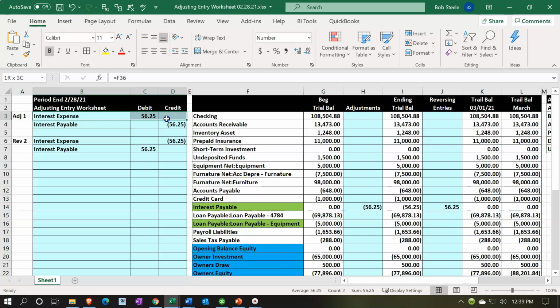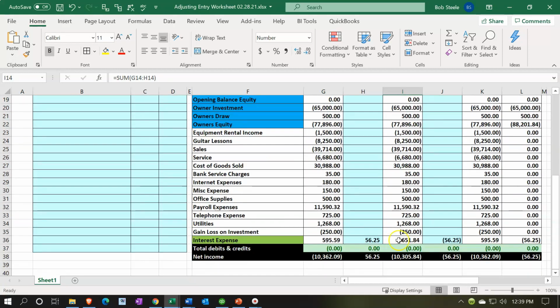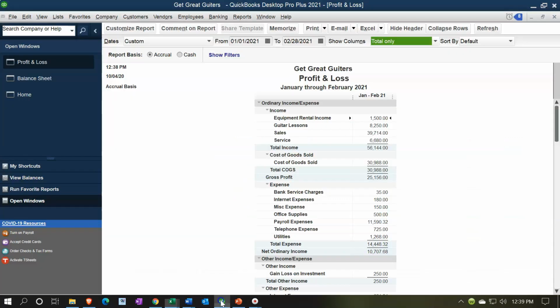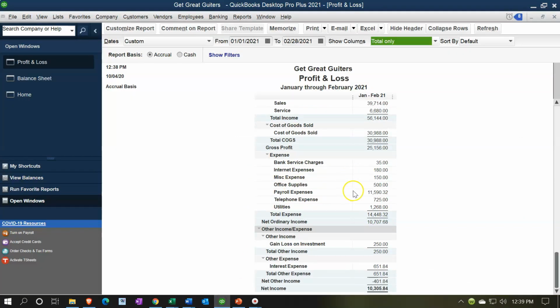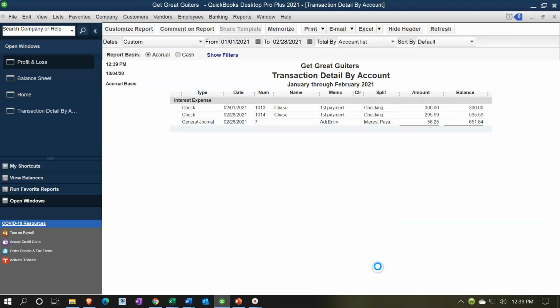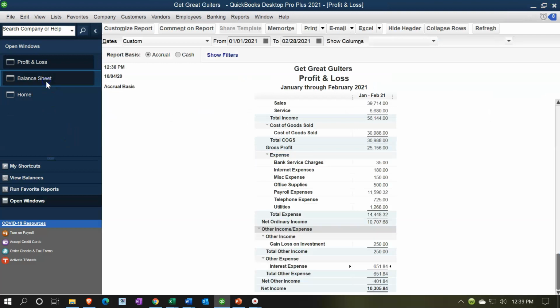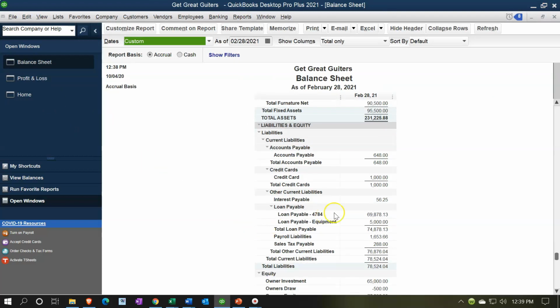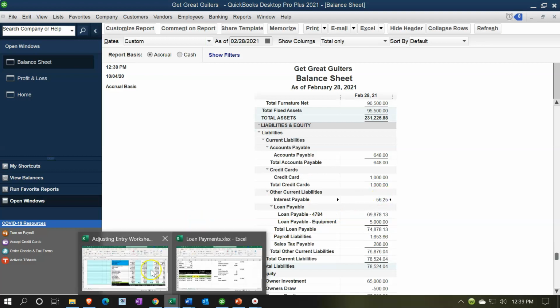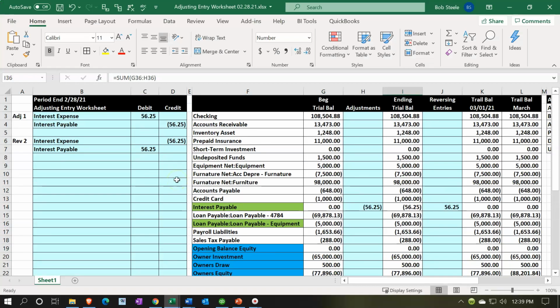So we had this adjusting entry, which in the worksheet format said, okay, that means that interest payable went up because we owe interest, and we had interest expense. That's where we were basically left off last time. So we had an adjusting entry that increased the expense down here, interest expense, and the payable, which is on the balance sheet side of things. Going to the balance sheet, we had the payable account being increased. And we discussed this in the Excel worksheet, so I won't go into it in as much detail, and we'll just do the transaction.